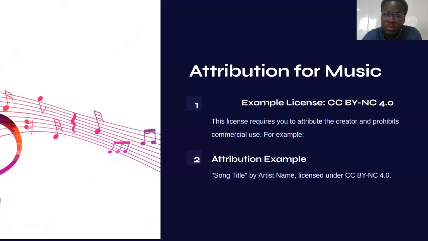a video where we used a musical creative work that was released under a CC license, CC BY-NC, that's non-commercial 4.0. I know Film Knowledge Africa is a non-profit organization, so our content is not for profit, so we are not commercializing that music and that video. So we would indicate on the video the song title, the artist name, and that this particular song is licensed under CC BY-NC 4.0. That's non-commercial. The next slide.